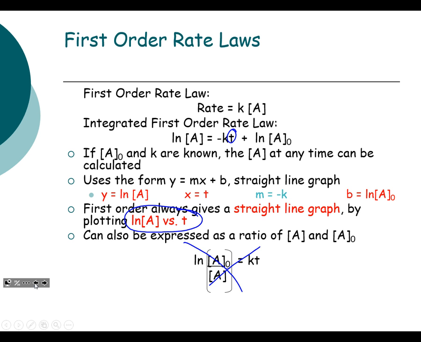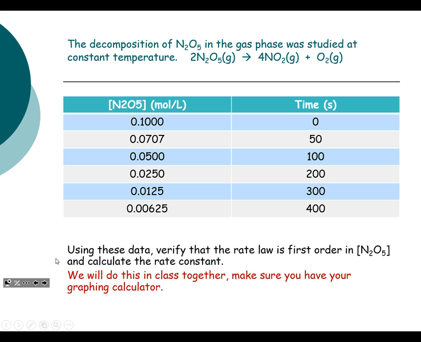Here is just a sample of what the data would look like. For this, notice the difference here. We just have concentration and time. The word initial appears absolutely nowhere on this. Now, I'm not going to attempt to give you an online lecture on how to graph this. Bring your graphing calculators to class on Tuesday, and we'll do this one in class. I don't think it's going to translate well via online lecture.